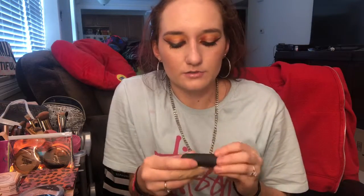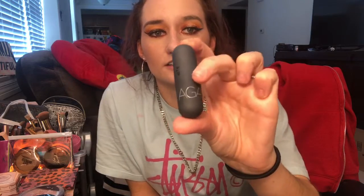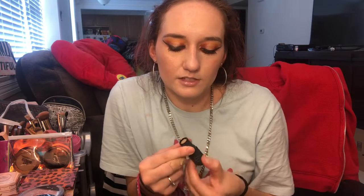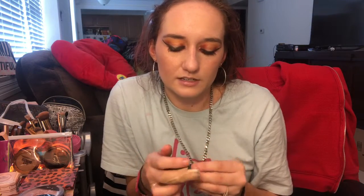Okay. This is the Agave Bite Beauty Lip Balm. I heard a lot of influencers talking about this. It comes in a little bullet case like this. Actually, Bite has really nice packaging. It's so smooth and ethereal, fancy looking. I mean, this is a $15 lip balm, so it better come in nice packaging. But it is really nice. I used some of it in Vegas, and I like it. Can't wait to use more of this.